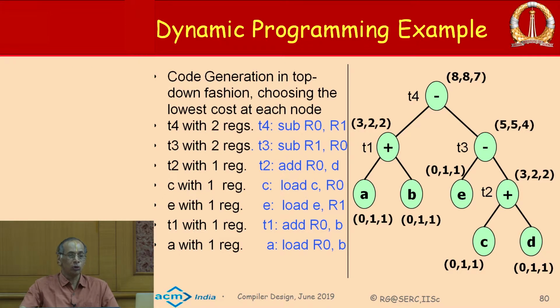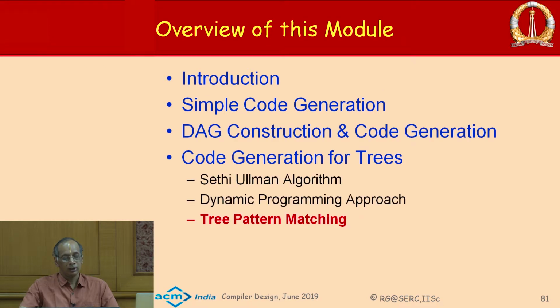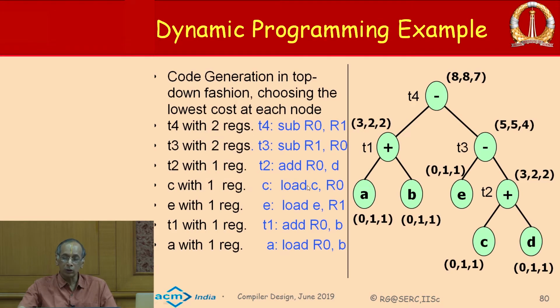Right. We will see one more mechanism for generating code, and that is the tree pattern matching approach. This also allows you to select appropriate instructions. Remember when we talked about the dynamic programming based code generation scheme, for each node not only do you consider the different possibilities of which register to be given to what, you can also think in terms of what other instructions can possibly implement this. That also needs to be looked at, okay.